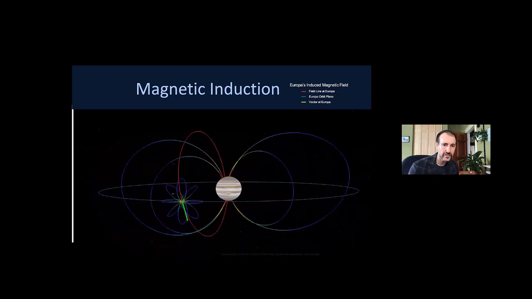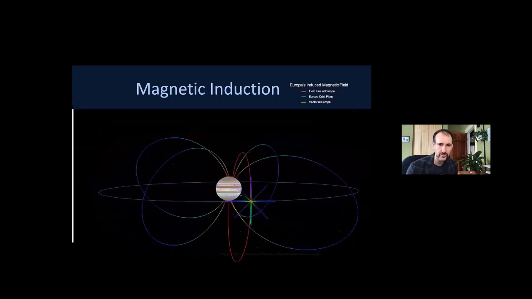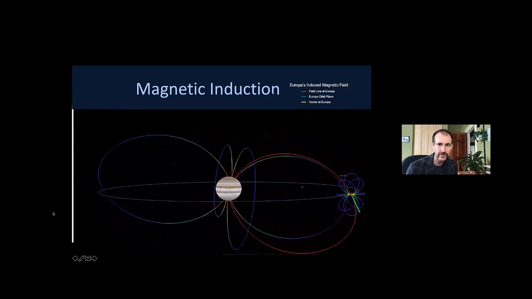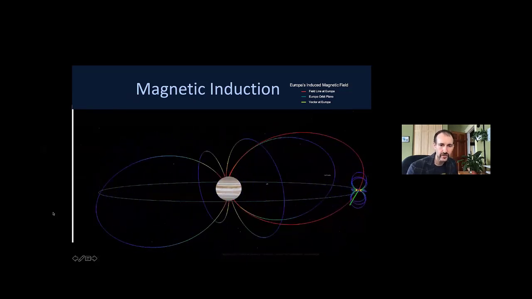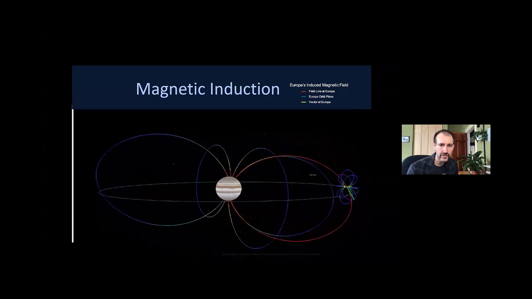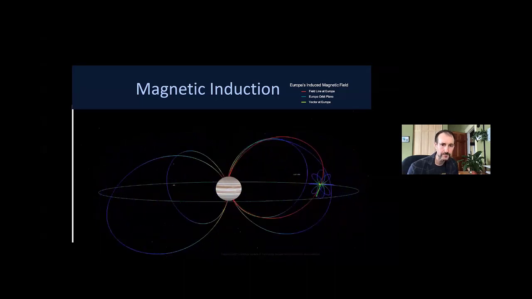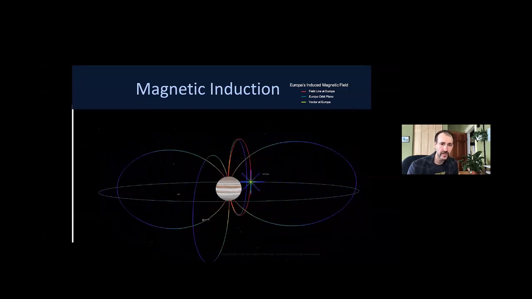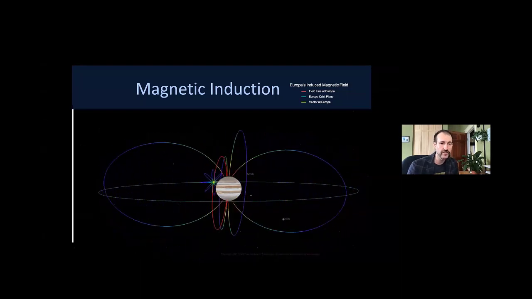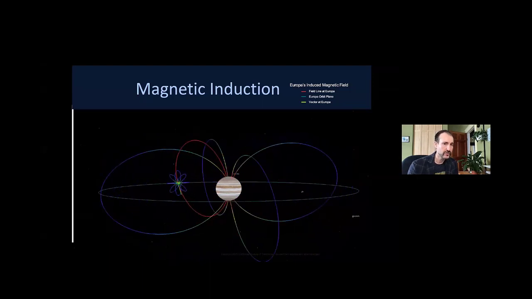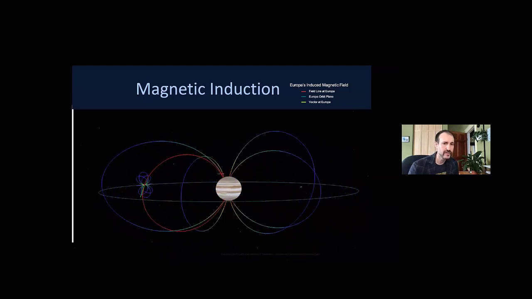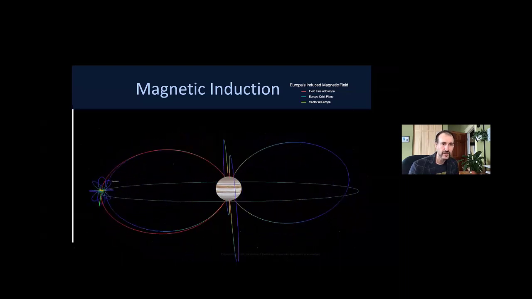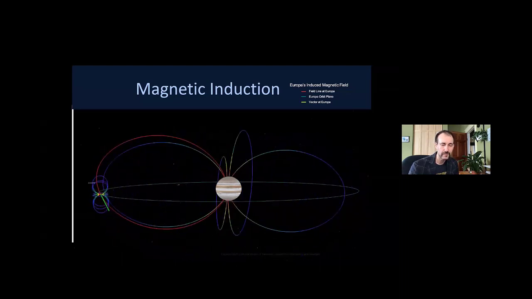So this animation is depicting how that magnetic induction works. Importantly, Jupiter has this tilted magnetic field, tilted by about 10 degrees. So you can see that the North Pole is pointing in a different direction over time, and that direction changes with Jupiter's rotation rate of 10 hours as seen from Europa. So during the course of Europa's 85-hour orbit, it sees the direction of the field change about 8 times.